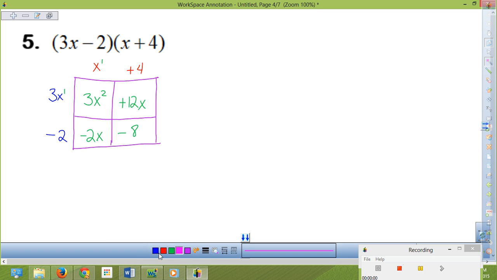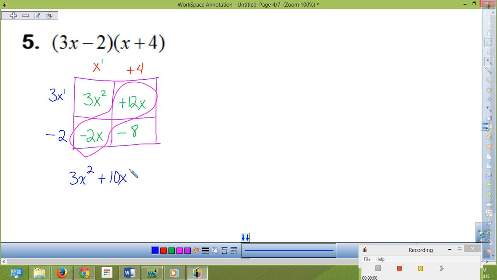And then we will always have a peanut that comes right here. This is our like term peanut. We always want to check, see how there's just an x and just an x. So that means these are like terms. And we'll bring down the very first box. And then 12 minus 2, or negative 2 plus 12, is positive 10. And then bring down your x.